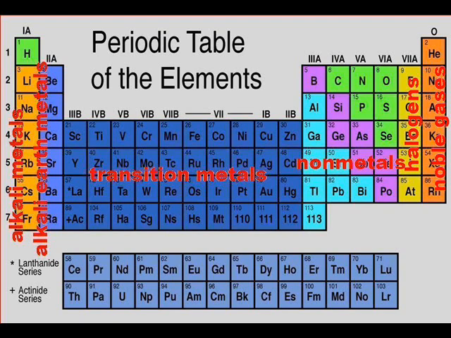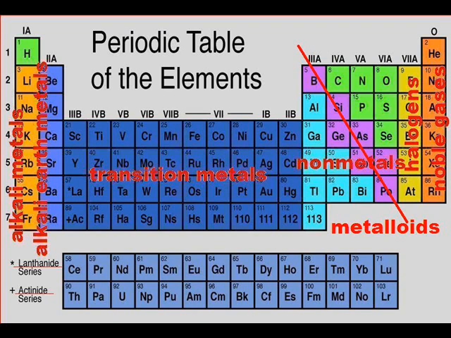And then in your nonmetals, you see that there's a stair step going down the middle of them, and the elements along that stair step are called metalloids. And what you need to know about those is that they're great conductors because they're half metal, half non-metal. And then your F block there, the top row of those are called the lanthanides, and the bottom row is the actinides. Alright, now that you know about that, we're going to talk about the periodic trends.